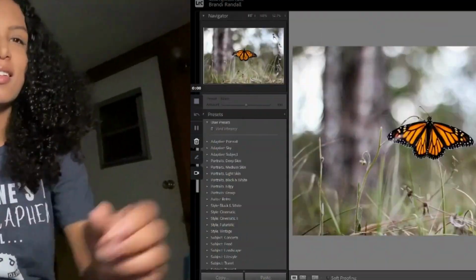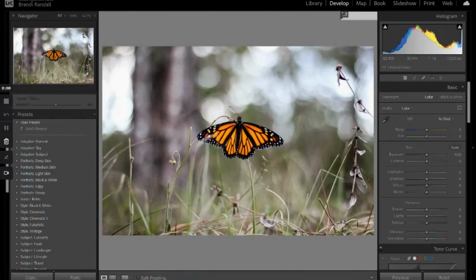So let's dive in. Hey guys, we are in Lightroom right now. We got Lightroom opened up. We are in the Develop tab. We have our raw file opened up and we're going to begin editing. We are going to be using everything in the basic section, so we're going to be explaining all the sliders in the basic section, what they do, how they affect the photo, and I'm going to visibly show you as I edit the photo what each slider does.